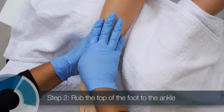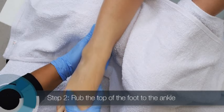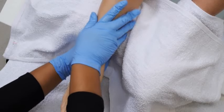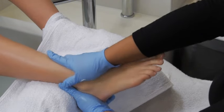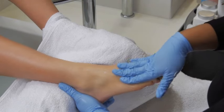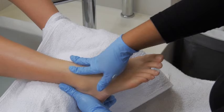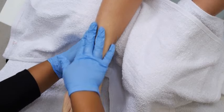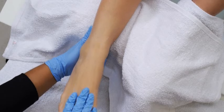Continue to hold the foot in one hand. Place your other hand on the dorsal side or top of the foot, with the base of your palm behind the toes. Lift your fingers away so that only your palm is touching the skin. Applying gentle yet firm pressure with your palm and the heel of your hand, slide up to the ankle. Repeat this motion three to five times in the middle, then on the sides of the dorsal surface of the foot. Each time you reach the ankle, ever so slightly lift the palm to return to the start position.